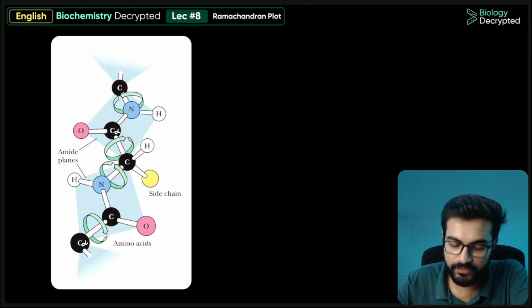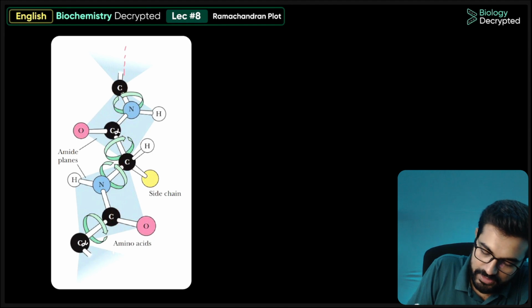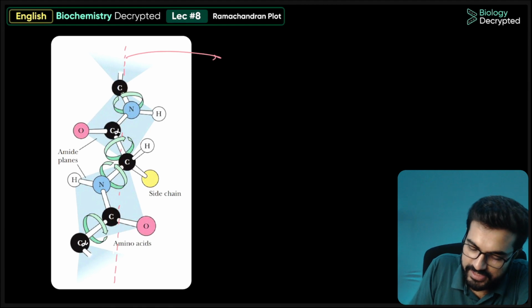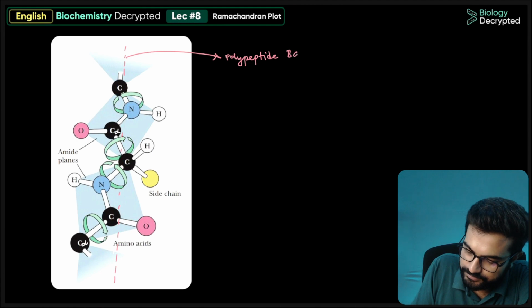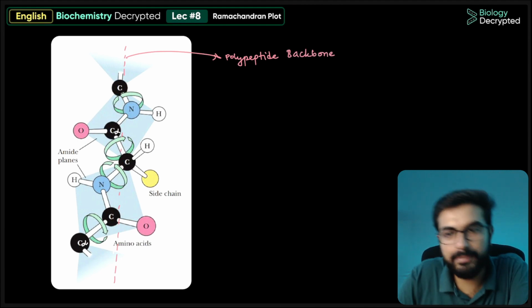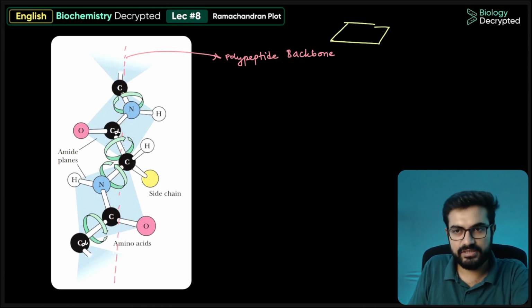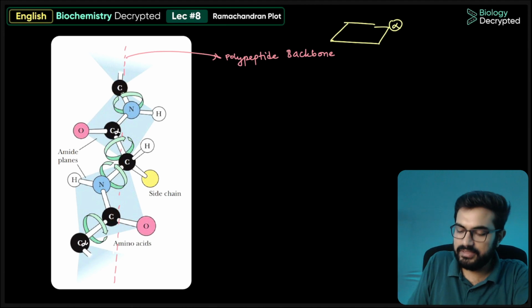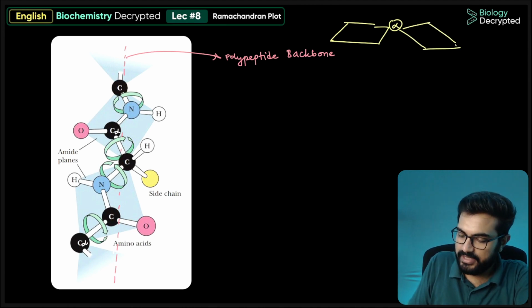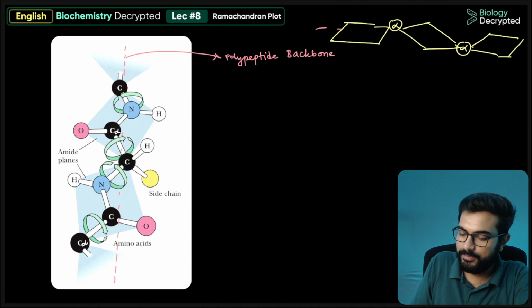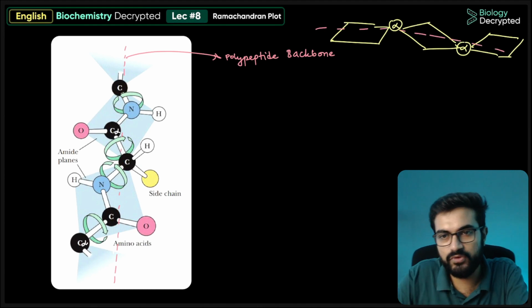This behaves as a backbone for the polypeptide, and you can show it by this dotted line. You can say that this is the polypeptide backbone. Now, how can we show this? Simply, there is this planar structure, and then there is this alpha carbon, then again there is this planar structure, again then there is this alpha carbon, and this whole thing is continuing, and then there is this backbone which is present throughout. This is the backbone which is present.